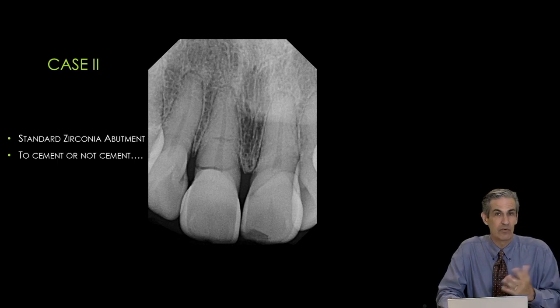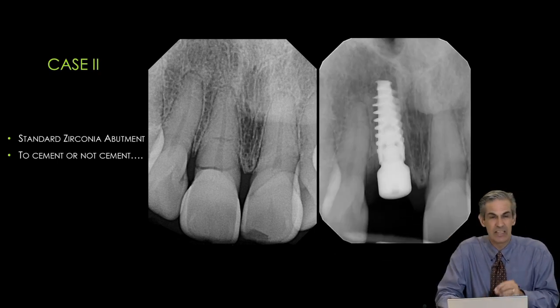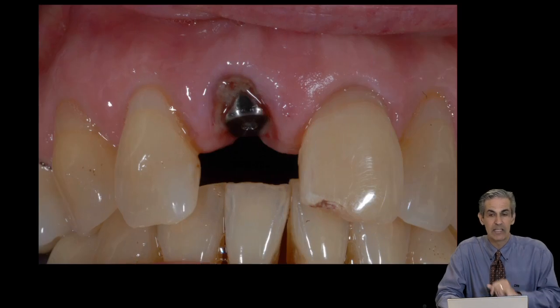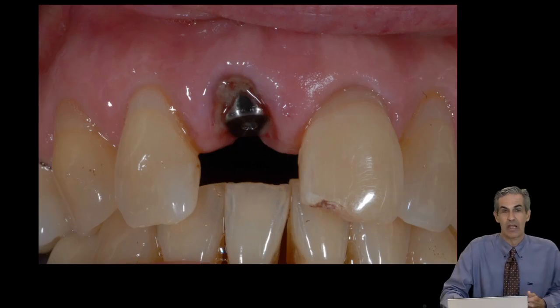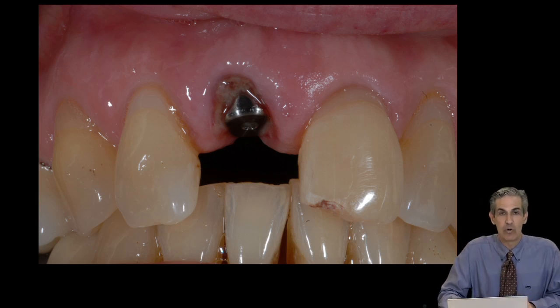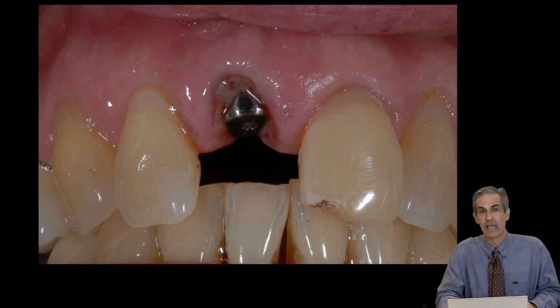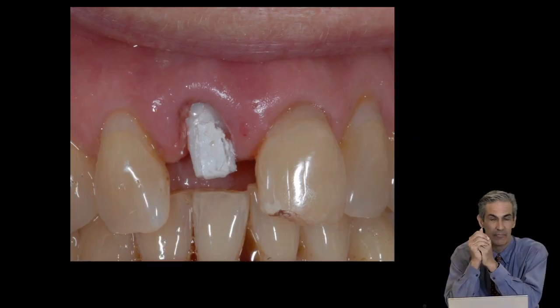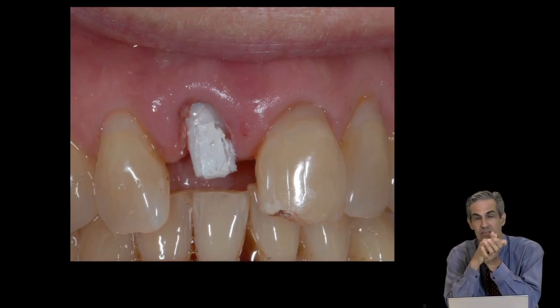So basically, a beautiful implant placement. The other two teeth, a little chip on the mesial incisal of number 9, but other than that, no problems at all. Implant placed, a healing abutment intact, and it was just sent back to me. Now, what am I going to do? I've done a lot of different things. I want to try putting in a zirconium abutment and doing a cemented crown, because that's what everybody does, right? That's what's easy. So I went ahead and did this.